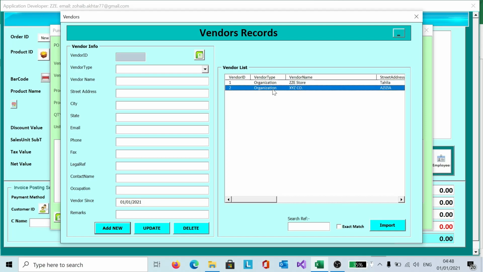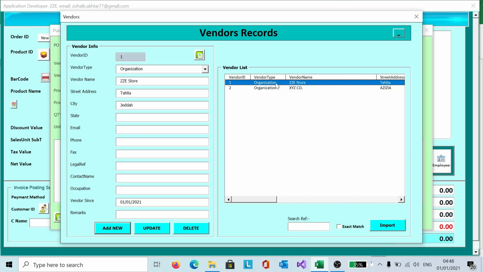Here is our two vendor. This one already before I generate. If you like to edit or delete or update the information for the vendors, so just select the vendor, double click in the here, and you can update the information here.